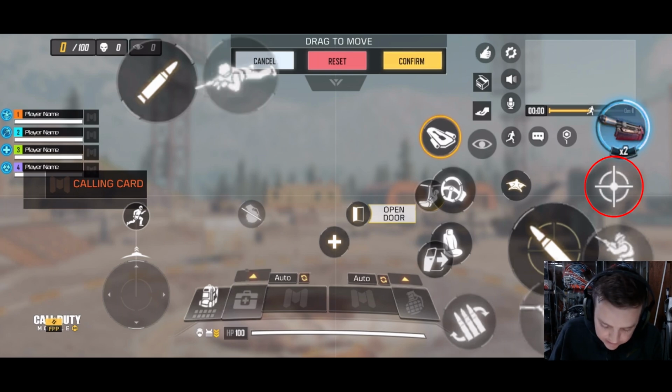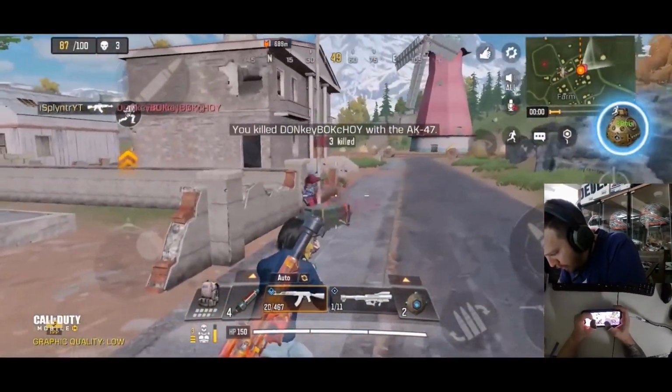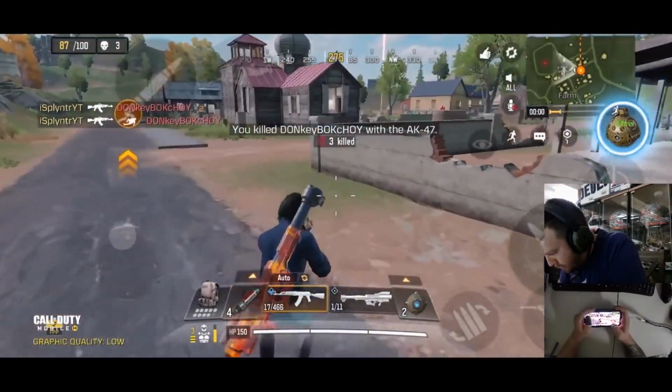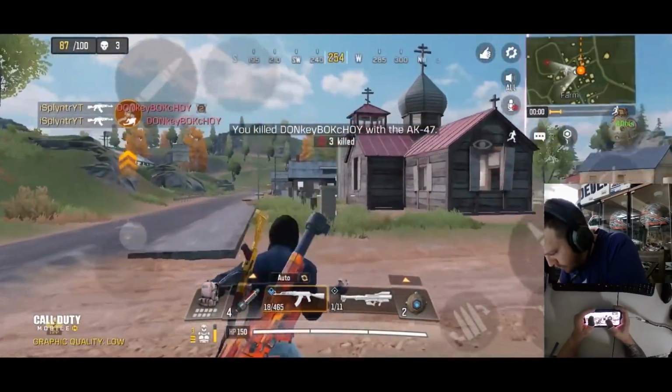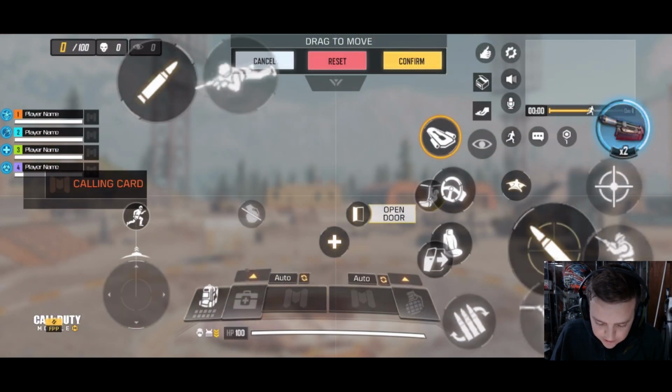So there's an ADS button and there's obviously ADS fire, which when you hit this button right here, as soon as you hit it, it'll automatically switch from nothing into ADS fire on your gun. So I have everything right next to each other because I like keeping it simple, at least on my end, because I don't want to make things complicated when I'm playing the game. I try to make it as simple as possible. I know a lot of people have seen my HUD and have already copied it and screenshotted it. There's been a lot of great feedback from it, so that's why I'm making this video.